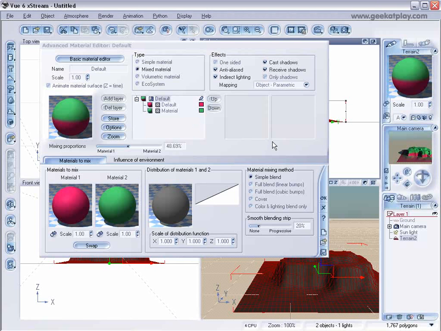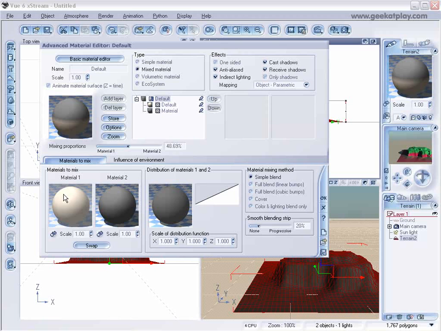If you have version 5 of Vue, you can go ahead and use the advice we gave in the material distribution tutorial, where we select the plain color materials and work with the distribution and then go back and replace them. But if you're in Vue 6, this is a better option for you. It's much easier.